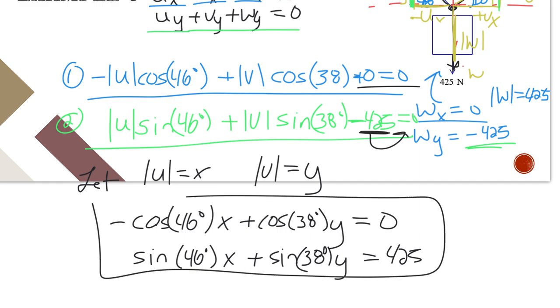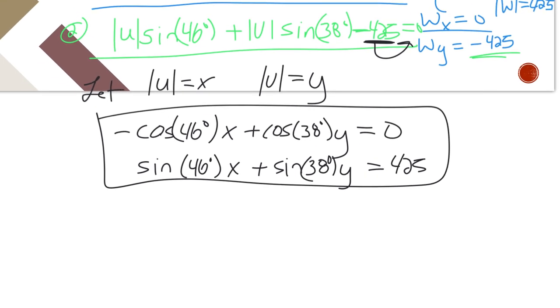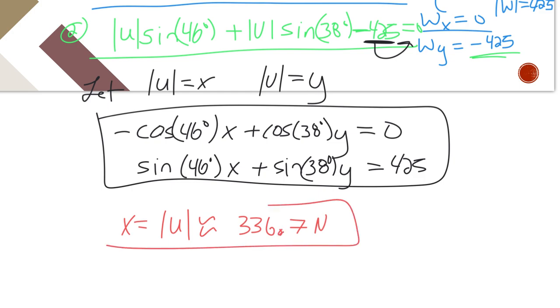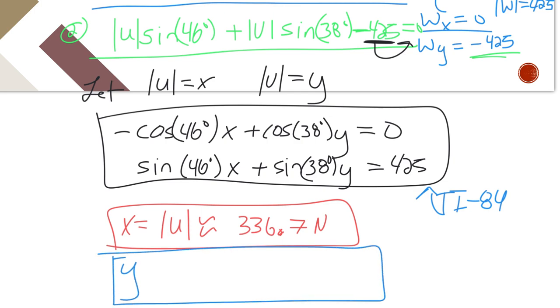And then we would solve this for x and y. I'm not going to walk through the same calculator part you should have done before, but you should get that x, the magnitude of u, is about 336.7, and you're going to label it as newtons. So that'll be my first one when you use the graphing calculator to find this. So use that TI-84 and the matrix at 2 by 3. And then we are going to get our next answer, y, the magnitude of v in this case, which will be about 296.9 newtons as well.